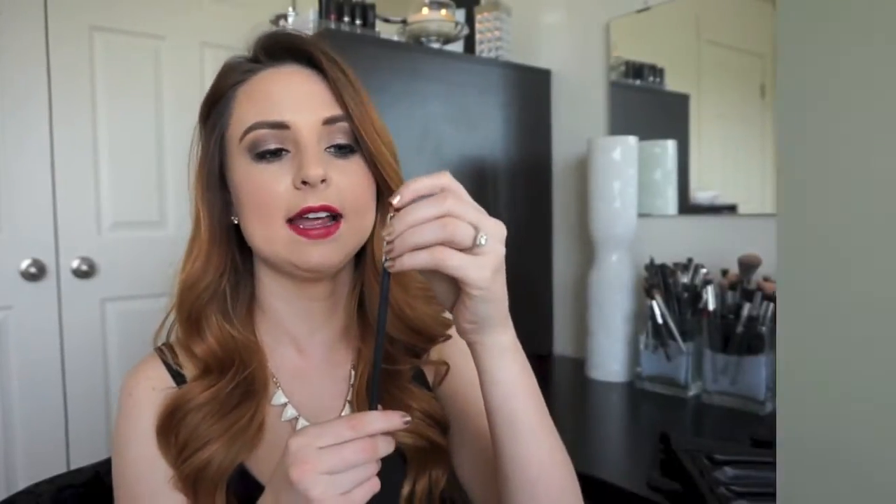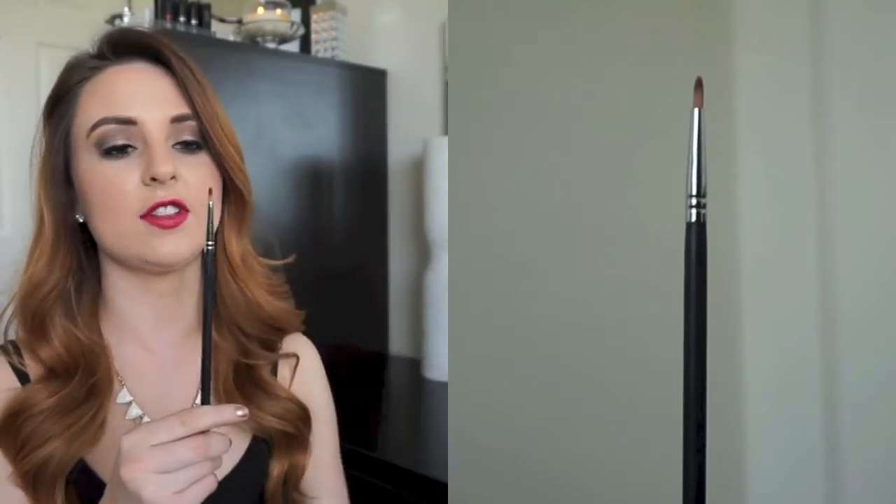Anytime that you need more precision, I think this is an awesome pencil brush and I think it's really hard to find good pencil brushes. This is the 772 and this is just a really teeny tiny eyeliner brush. It's just a really long, flexible, pointy brush. This is great for those of you who like to use gel liners or if you like to do a really defined winged liner. Some people even use these for their eyebrow colors. I feel like they did a good job on the length of the bristles because it does have a lot of flexibility to it, but it's a little bit more of a dense brush.